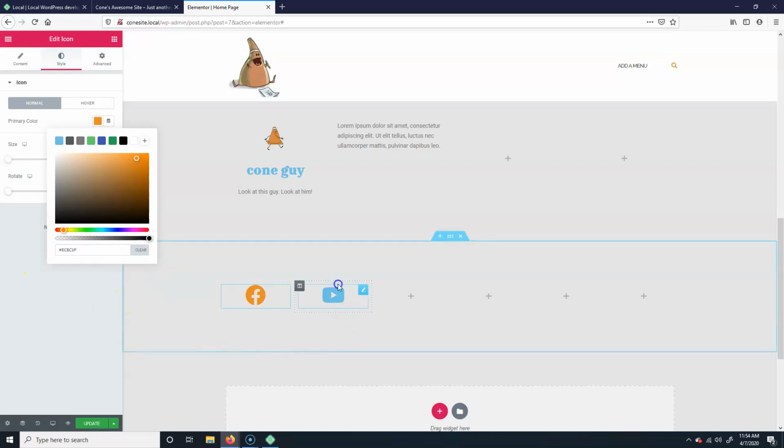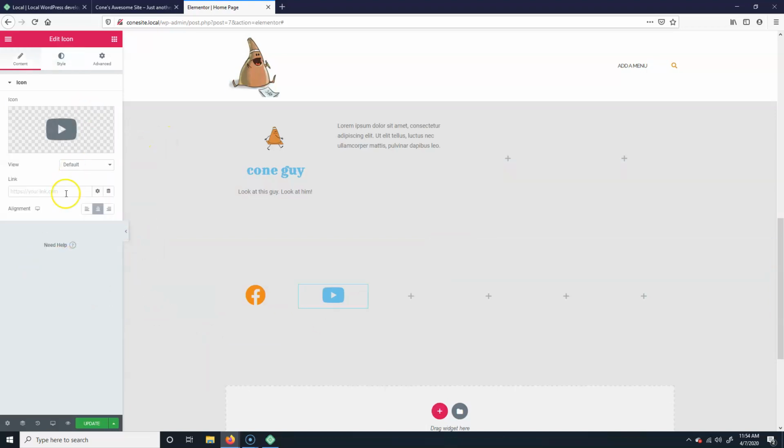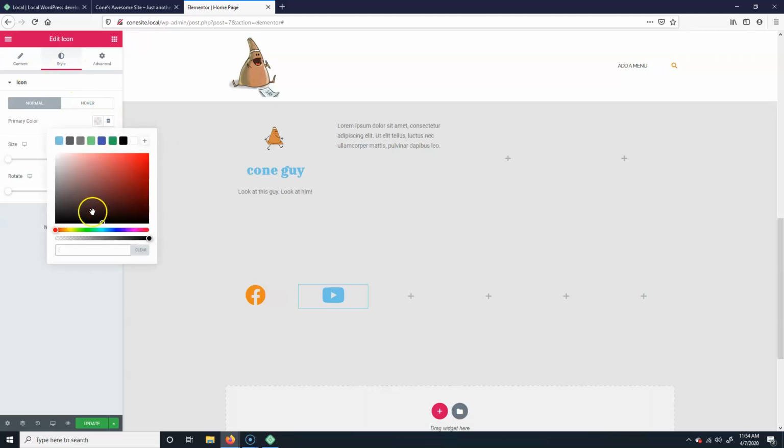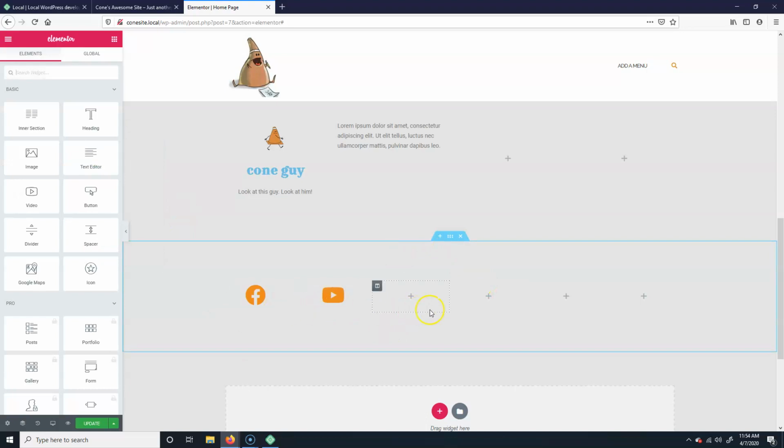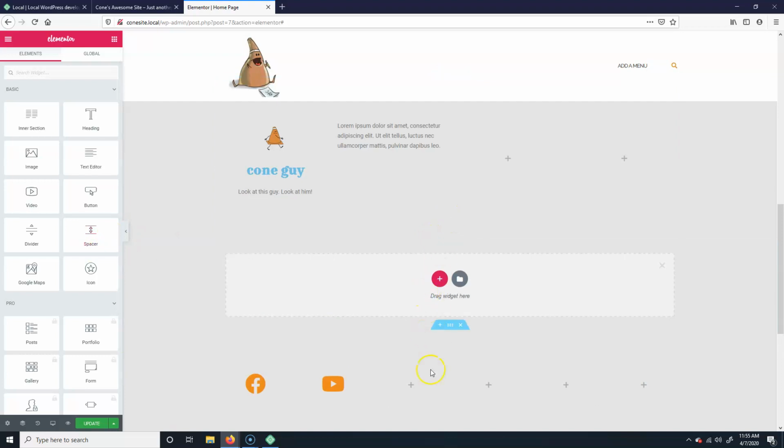Control C. Go to this guy. Edit icon. And again, go to style and primary color. I'm just going to Control V to paste it. It's good. And then I would just do that and put all my social media stuff across, right? And you can see there's all sorts of different things. So they have spacers. So for some reason you just want to put a space between things. Let's say I want to add another section in between there. I could just hit the plus here, right?